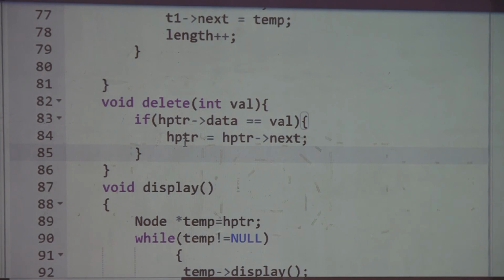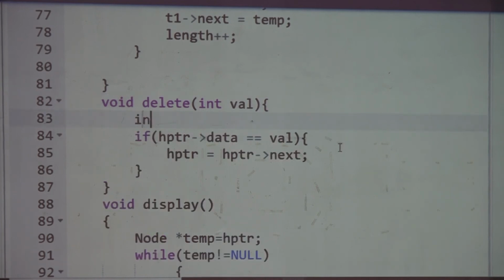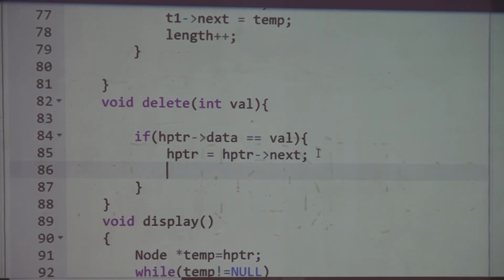So HPDR has a length, and as some person pointed out there, we have to also reduce the length of the list, which we have forgotten to do. So we will have to say inside, length minus minus.